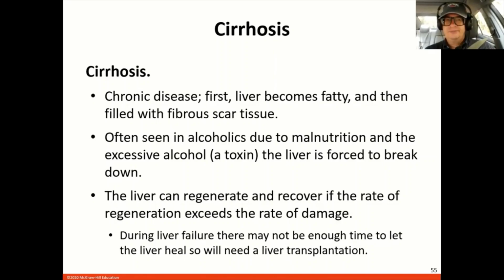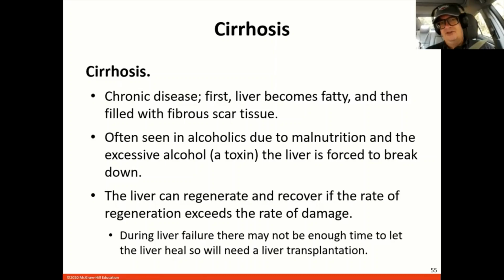What I'm talking about here is ethanol. What is even scarier is methanol, which some people call wood alcohol. Absinthe has some methanol in it. But yeah, methanol's super bad, much worse for you. Basically, what I'm saying is it has a higher toxicity and is more difficult to break down. The liver can regenerate, grow new cells, if you don't damage it too much.